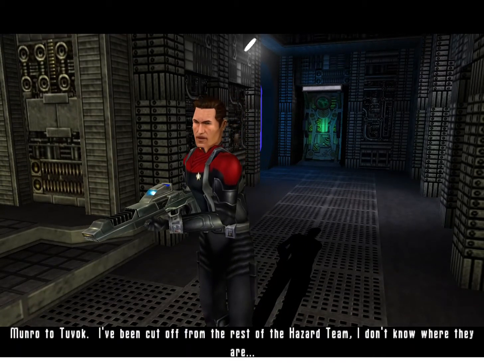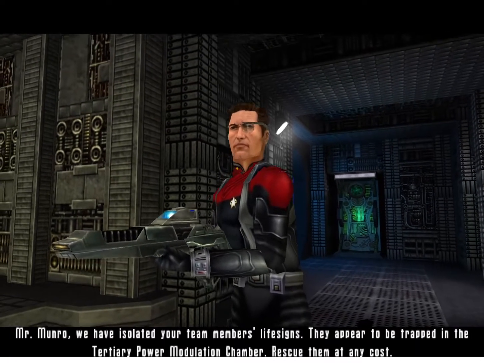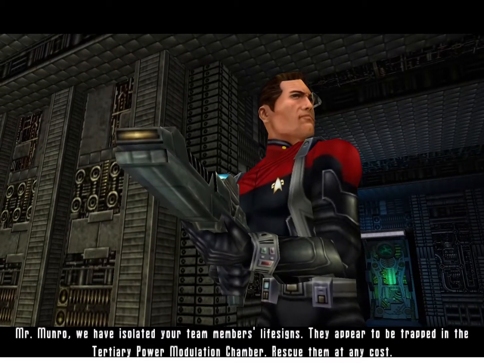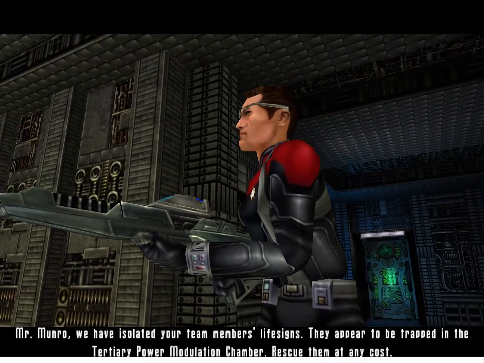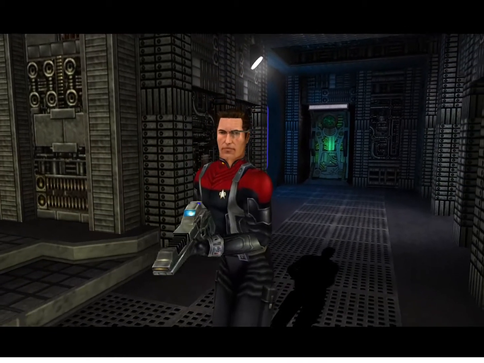Monroe to Tuvok. I've been cut off from the rest of the Hazard Team. I don't know where they are. Mr. Monroe, we have isolated your team members' life signs. They appear to be trapped in the tertiary power modulation chamber. Rescue them at any cost. Acknowledged.